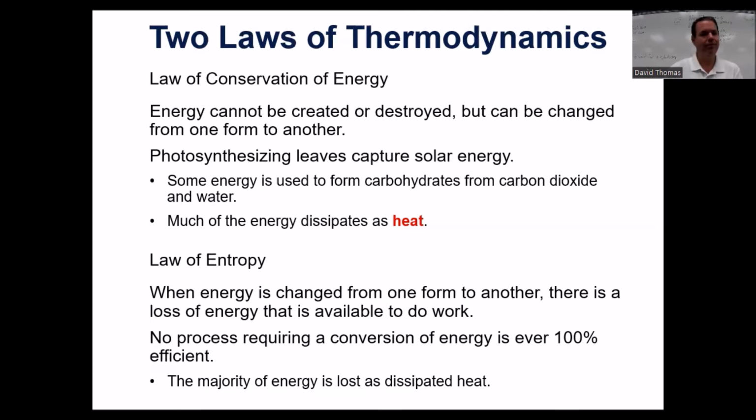Does that conflict with the first law that we just said? It's not that energy was destroyed, but it has not really been utilized to its fullest capacity. Even something like photosynthesis is not 100% efficient. When our cells go through this chemical change, taking food energy and turning it into ATP, that's not 100% efficient. Not 100% of our chemical energy in carbohydrates and lipids can be converted directly into ATP energy.